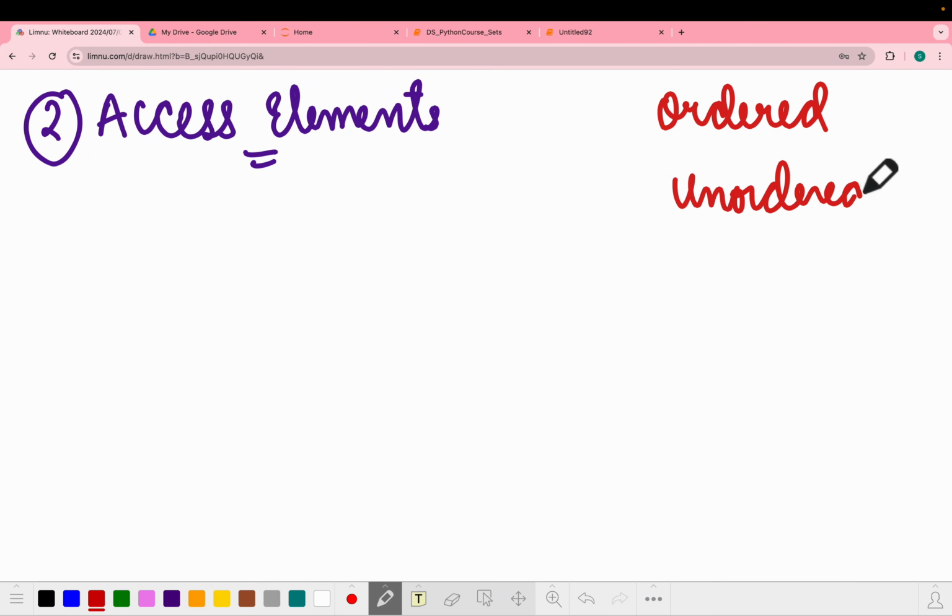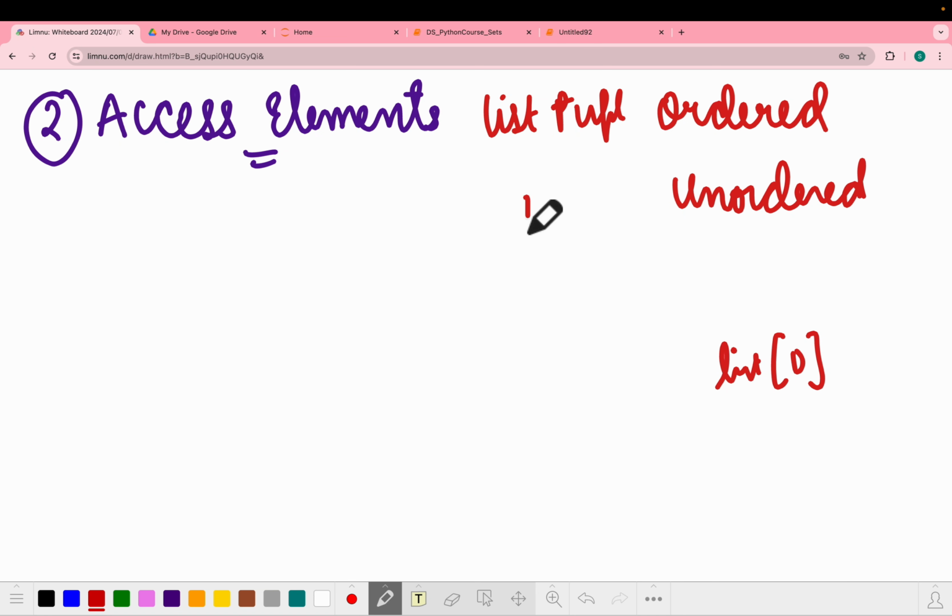Lists and tuples are ordered, because they have an index. Whenever we have to call a list, we call it with 0 and we get the number. And unordered is dictionary. In a dictionary we cannot call something by just passing an index. There is no index in unordered; you have to call by passing a name, whereas here you can call it by passing an index.